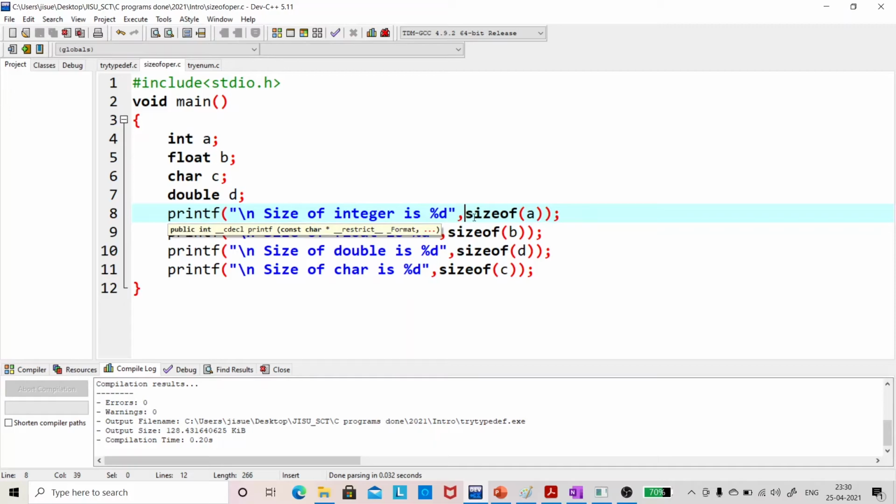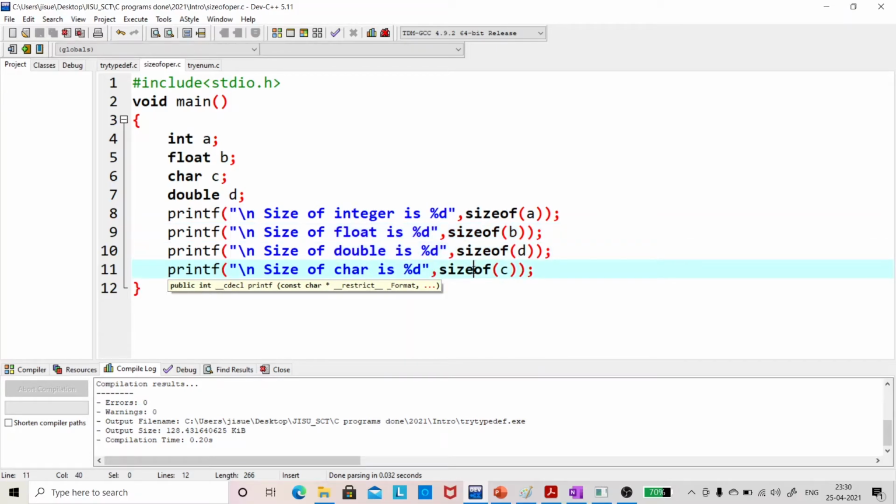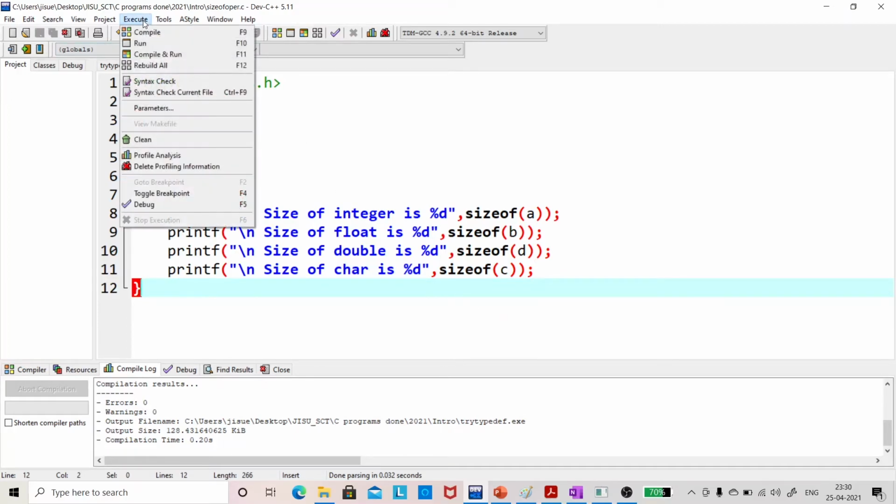You can see that it's in bold, so it is a keyword. sizeof(a) represents the size of a variable of type int. So integer, next float, next double, and next character. Okay, hope the program is clear. So let's execute this.